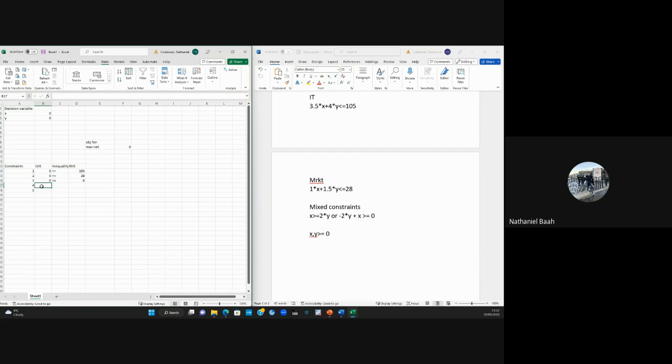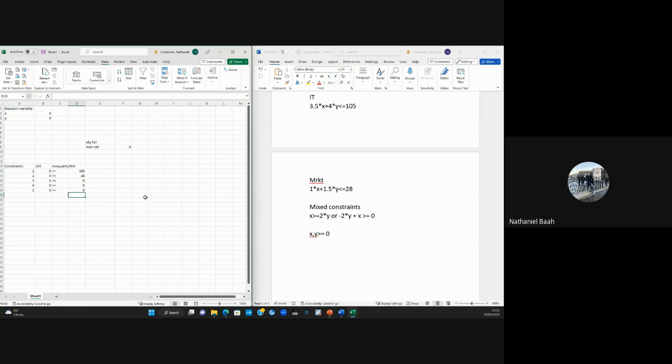Good. So let's put in our non-negativity constraint. So it was our cello, that is x, should be, you press on the enter, greater than or equal to 0. Enter. Then my y, equal sign, enter, greater than or equal to, enter. That should be equal to 0. Good. So now I've fed my Excel with the decision variables, the objective function, and the constraint functions.